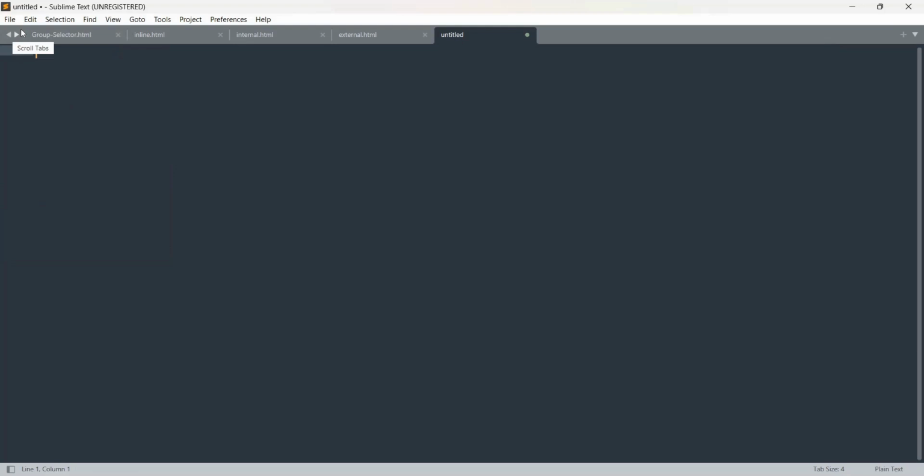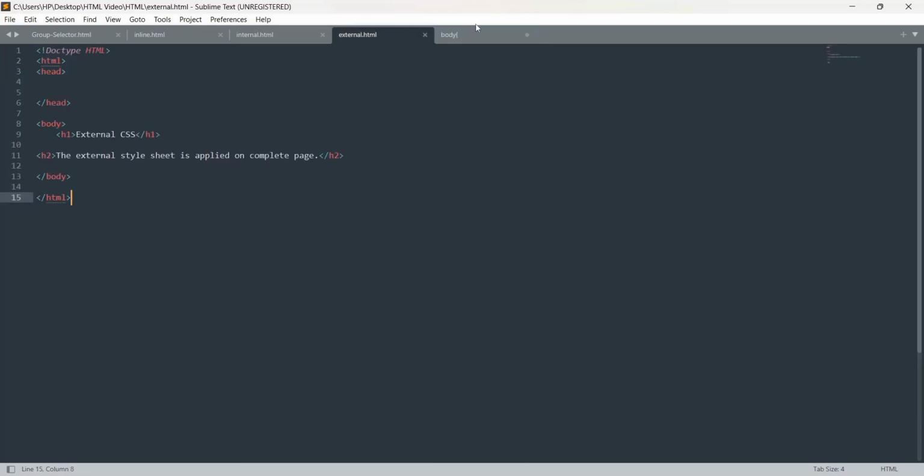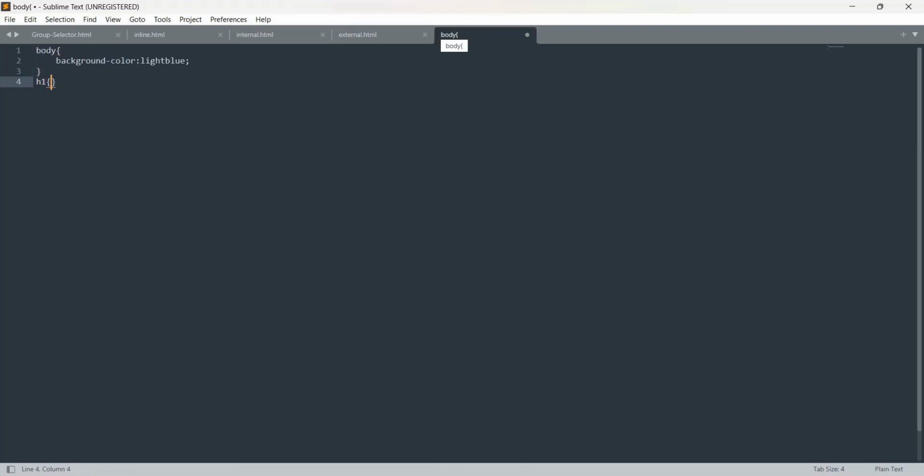Now let's open a new file and let's write the styling part. I'm going to write here; you don't write CSS in the angular brackets. You directly start with the body, write background color, whatever element actually, not just body, okay? Light blue. And then I'm going to write H1. For H1, we will keep the text aligned center. And I'll give color as, consider, navy.